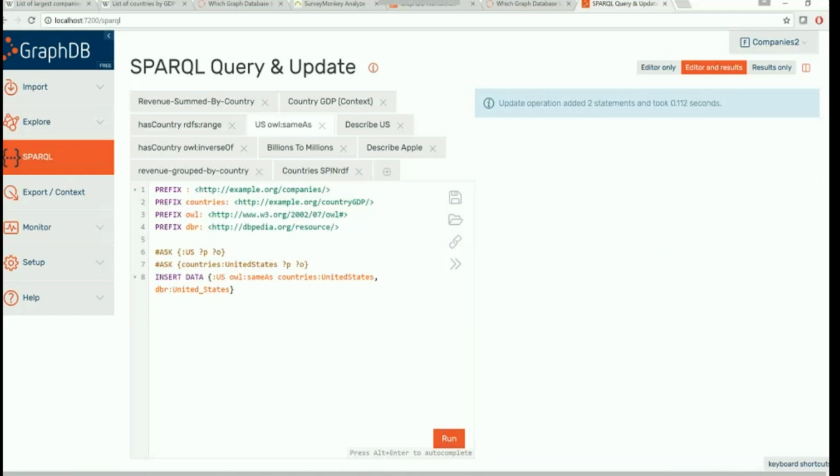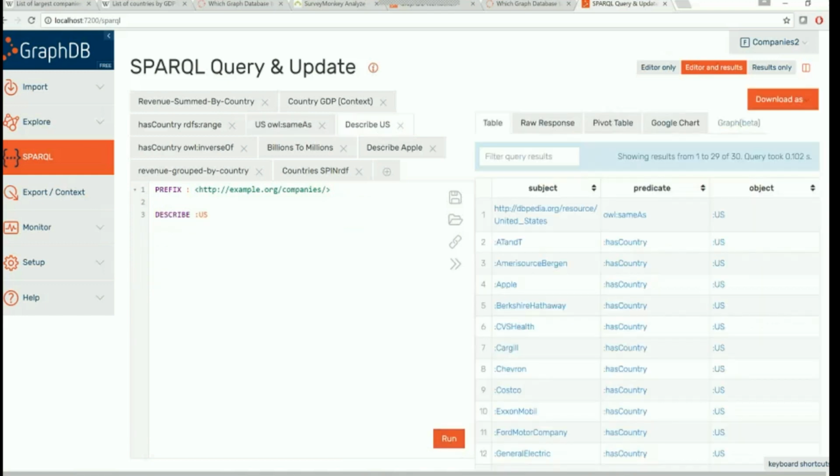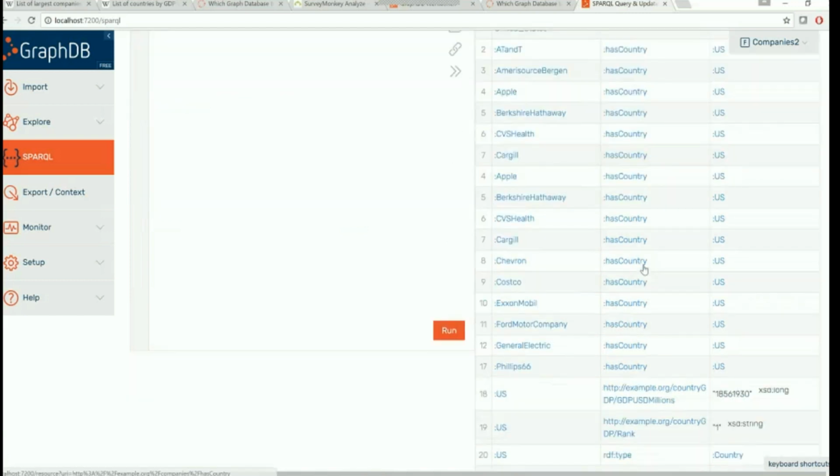So if we run that query, and we decide we want to describe the US, here you see now that this information is already added.